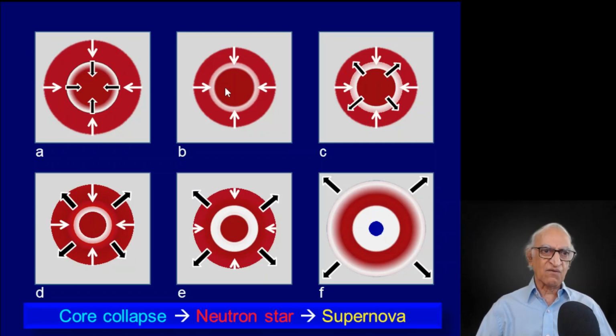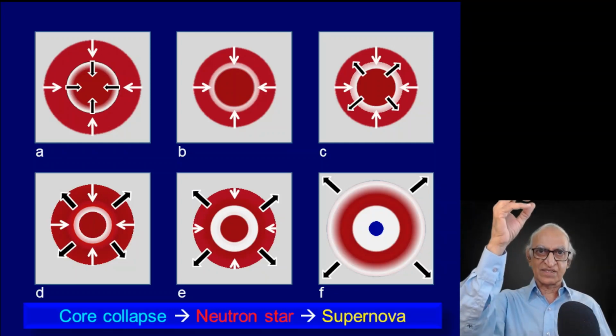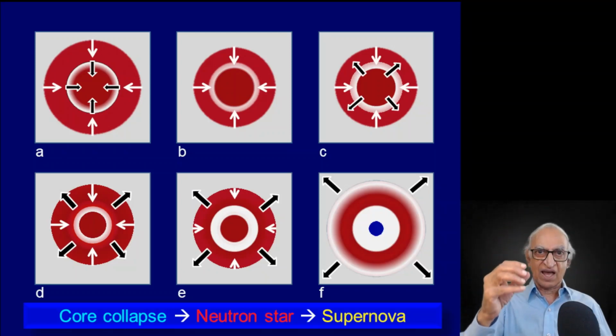Now the inner core, when it collapses to the radius of a neutron star, cannot remain as a stable neutron star, because look at it this way. If I go to the terrace of your apartment building and drop a tennis ball, it has an enormous amount of potential energy, and as it comes down to the surface of the Earth, the potential energy decreases. But I haven't taken away the potential energy, and therefore the tennis ball will bounce back. But if I drop a ball of clay, then it will not bounce back.